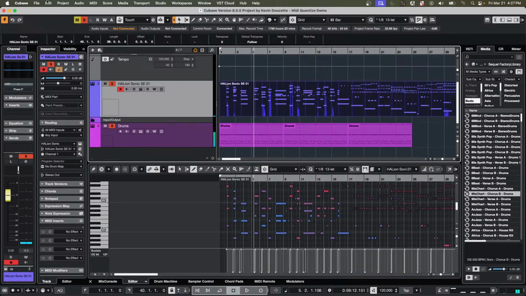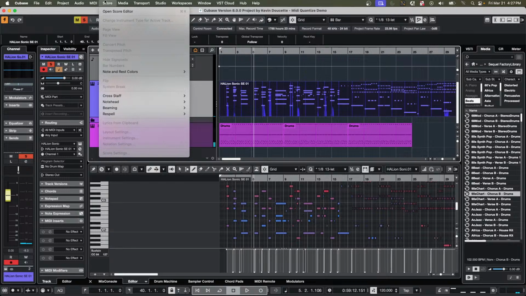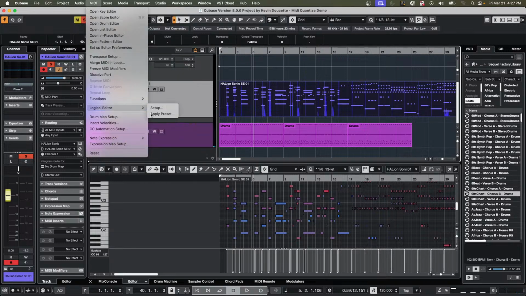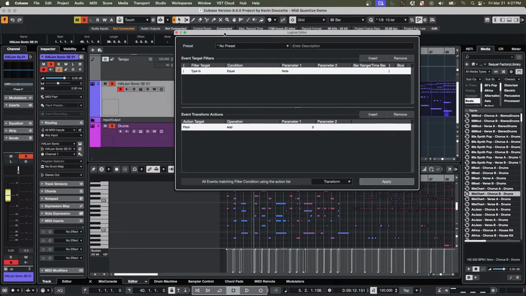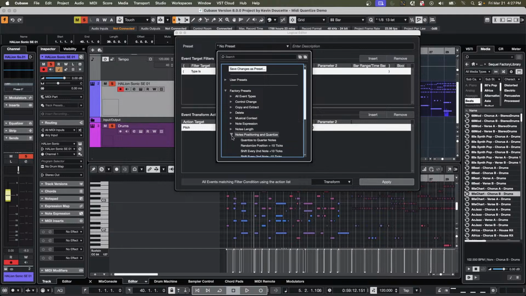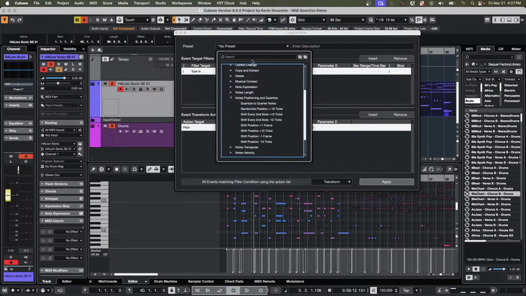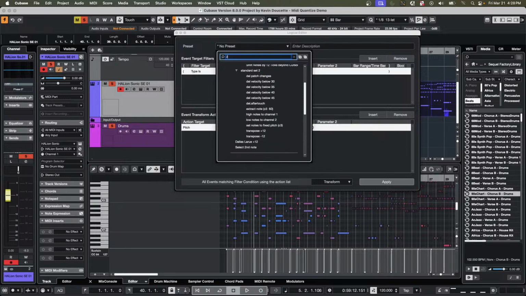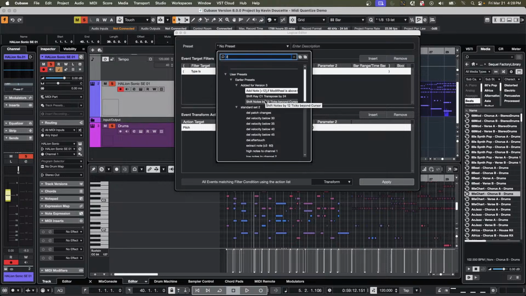Okay, so what we can do, I think if we go to the project logical editor, I think there's a preset for this, and we're going to select this particular MIDI event. Let's go under, I think it's under the factory presets of musical, maybe note positioning and quantize, but let's just try double tempo.